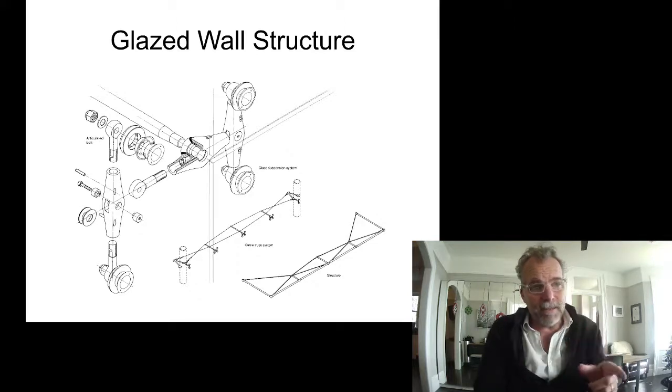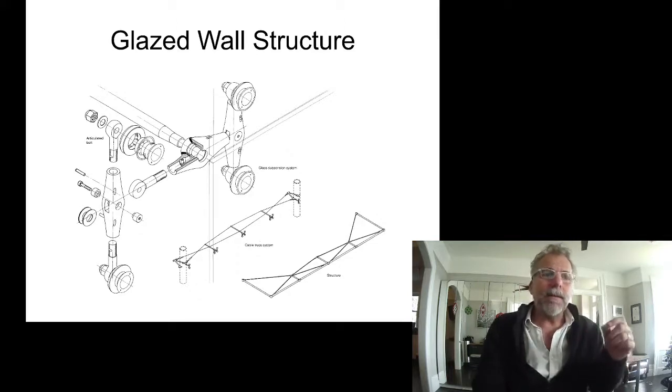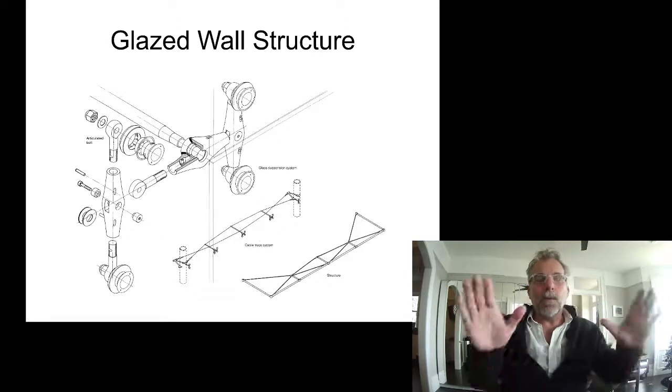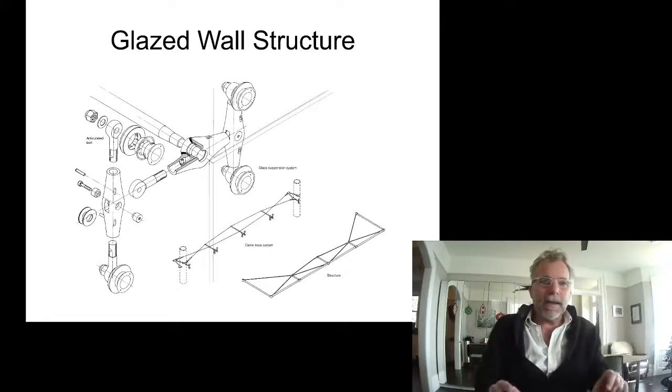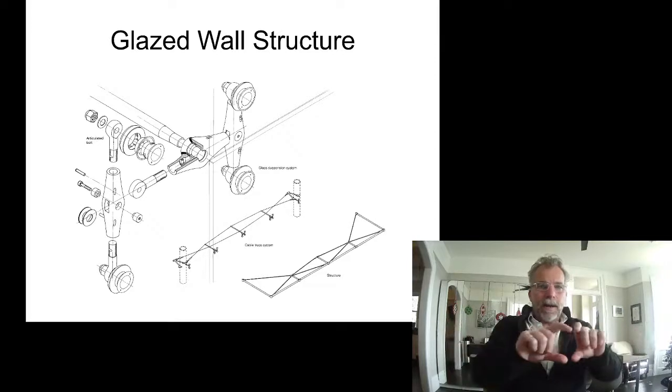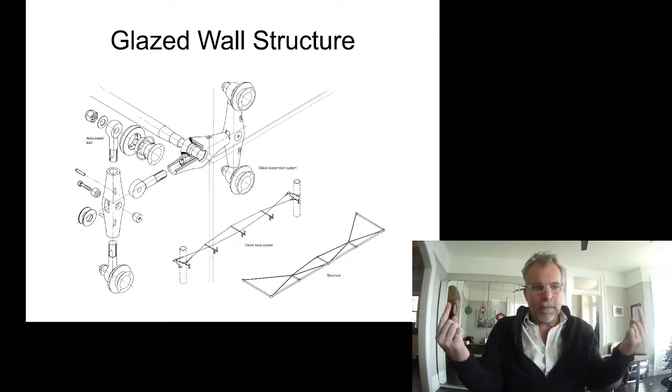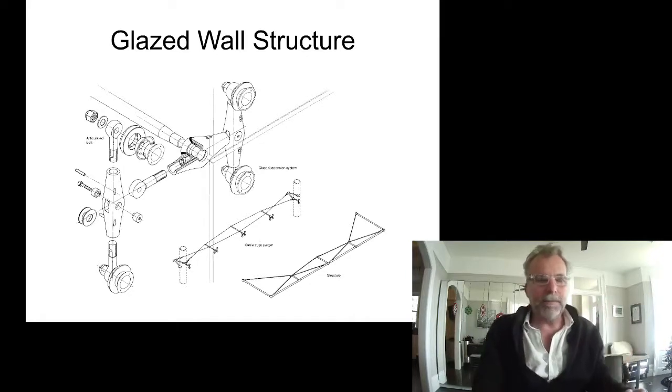Which sounds convenient, except that means that you had better have enough capacity in those connections. So when we have glass in a frame, the frame at the bottom is not carrying the weight of the glass, the frame all the way across the bottom. The glass is being carried by two little rubber blocks in the two bottom corners because that's the statically determinate load path. And the glass is far more rigid than the frame at the bottom. So if it tried to load the frame, the frame would just sag anyway.